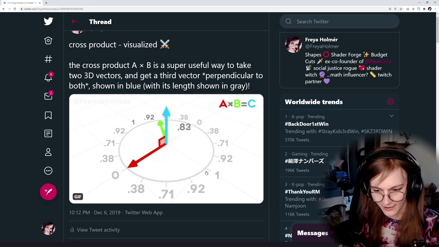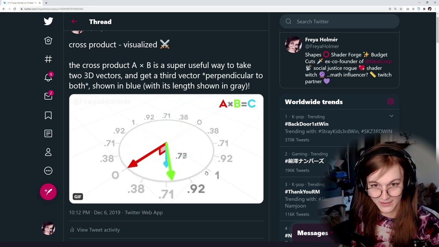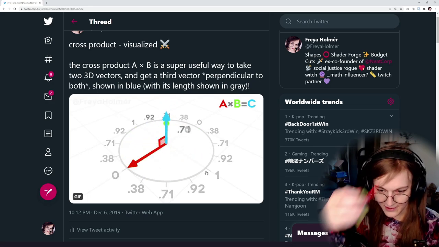And if you don't have these 3D printed gizmos or whatever, then here's the tip. In mathematics and in physics, there is a thing called the right-hand rule. Forget about that. In Unity, we have the left-hand rule. Unity is a left-handed coordinate system with Y up. So you can use your literal left hand to figure out how this works.